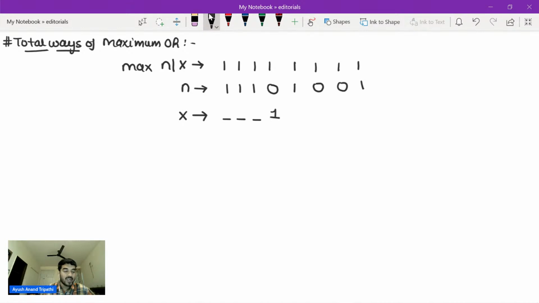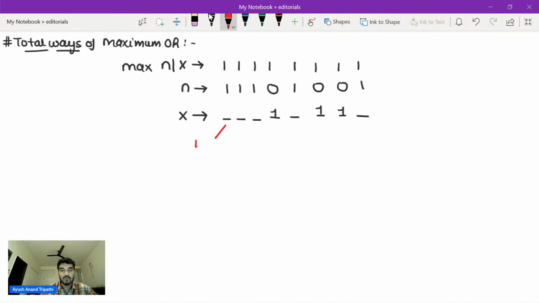So this bit in x must be 1. Then this one also must be 1, and this one, and for the last bit it is 1. So I can pick any bit, either 0 or 1, for the bits in n which are 1, and for these corresponding bits in x we have two possibilities.